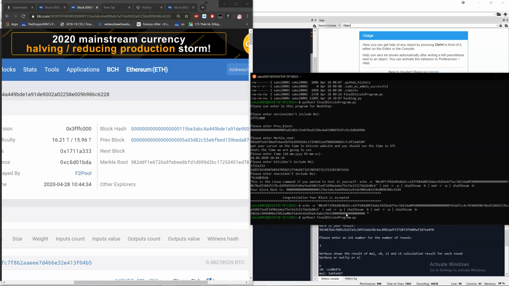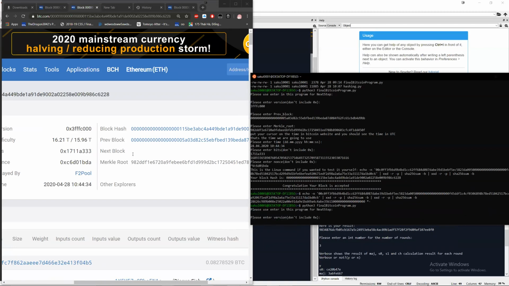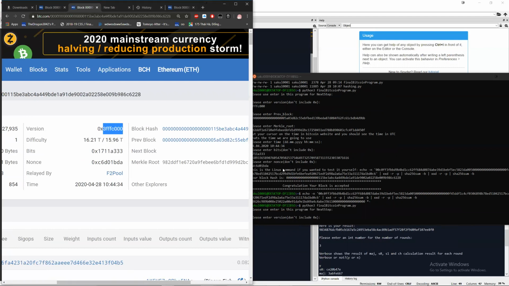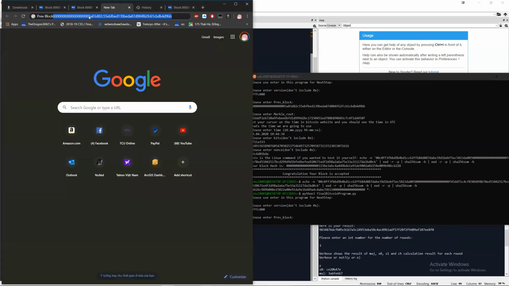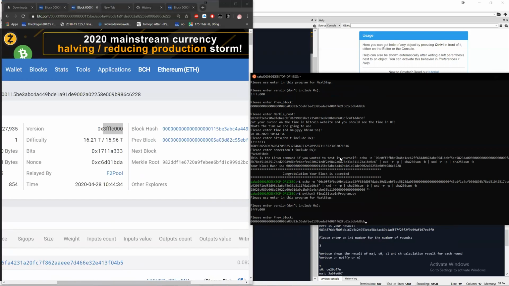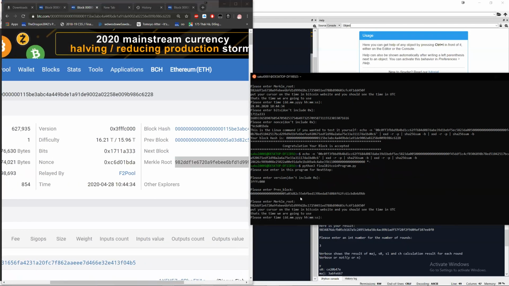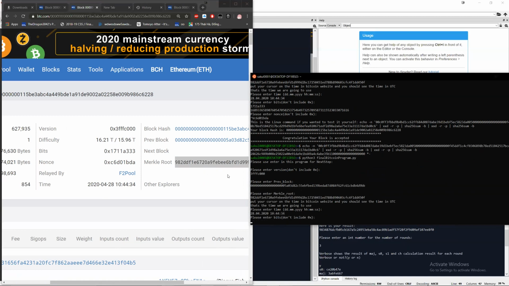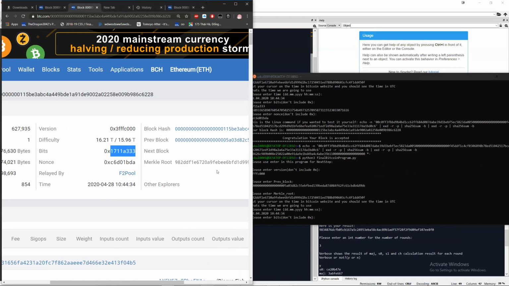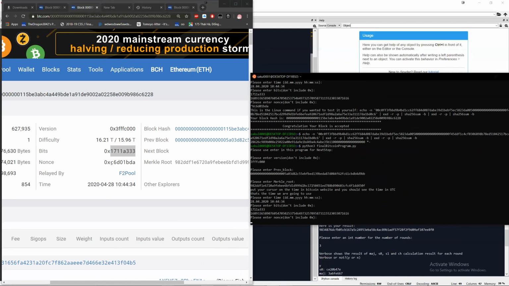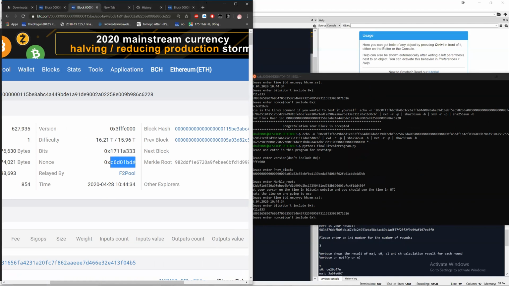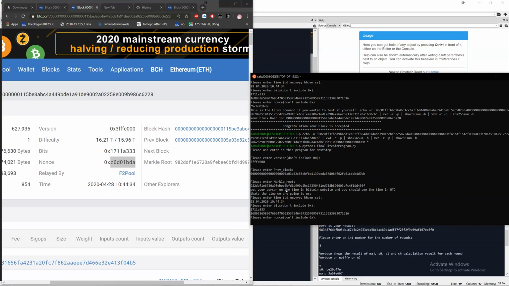So I will demonstrate when it won't be accepted. Everything will still be the same, except for one small change. We still enter the same bits, but for the nonce, we can just try to change it to see if it's going to get over the threshold.